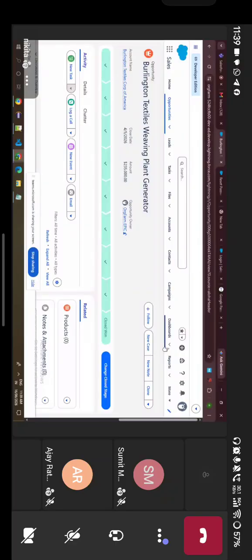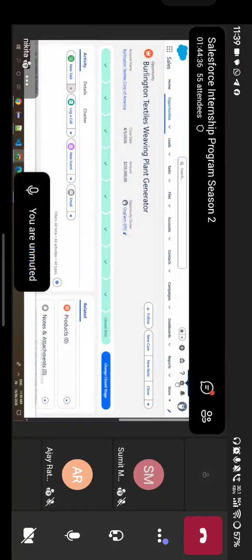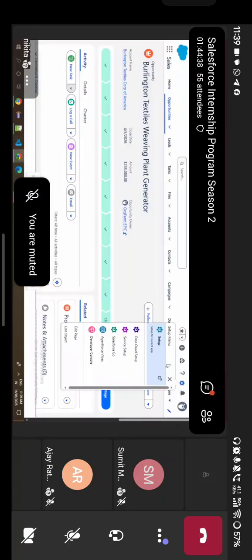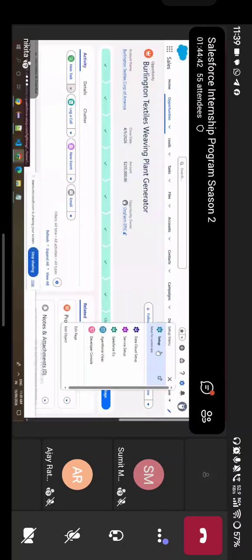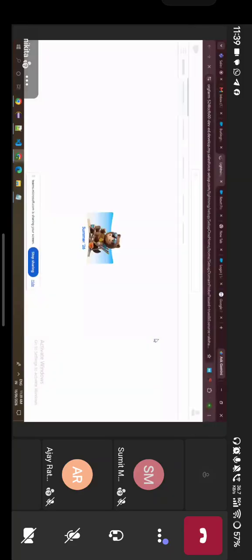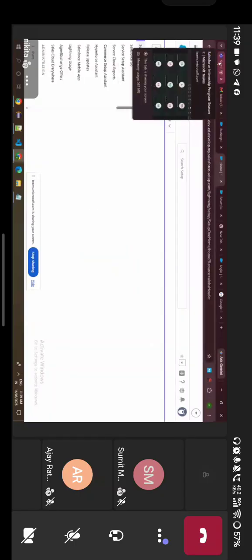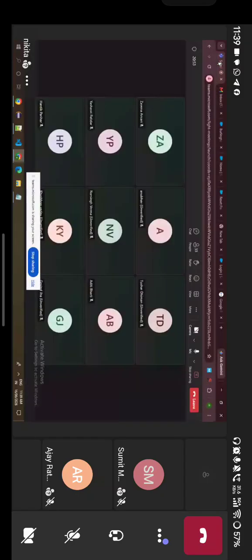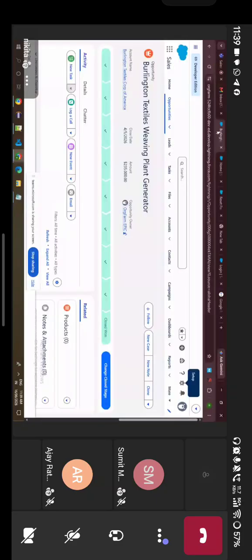Everyone knows what is the setup, right? Nikita, can you explain what is a setup? Setup. We can edit the org.